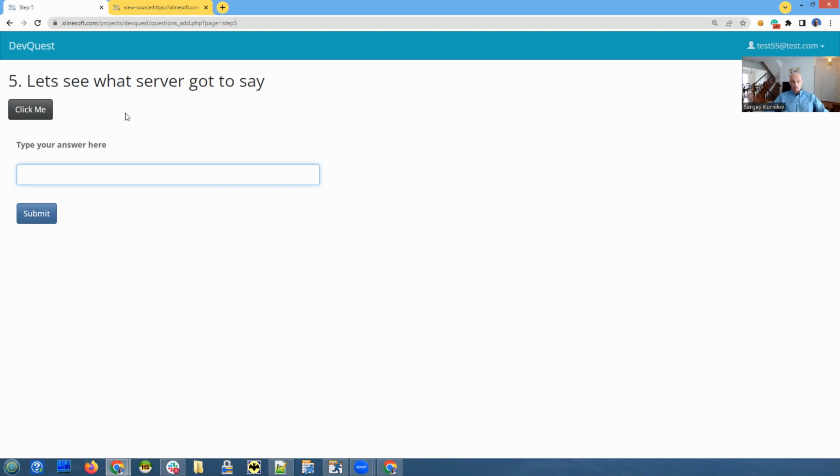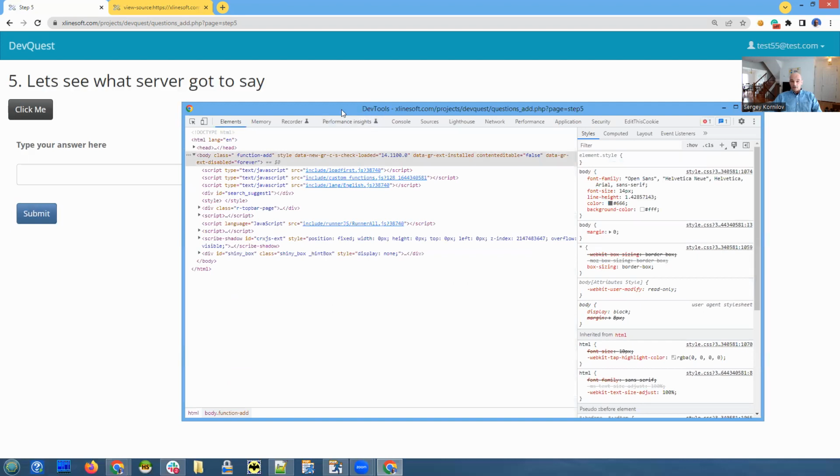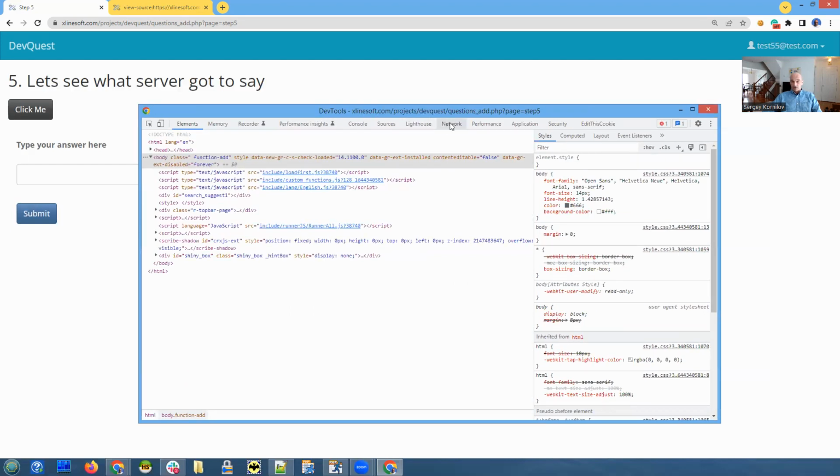It's very useful. You don't want to reload the page because it's a bad user experience. So how do you see what is being sent to the server, what the server answers and everything? We also open developer tools, press F12, here it is, and you go to the network tab.